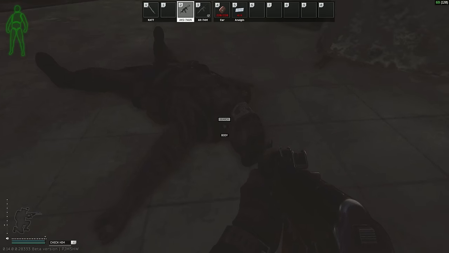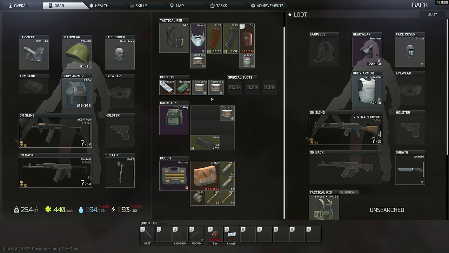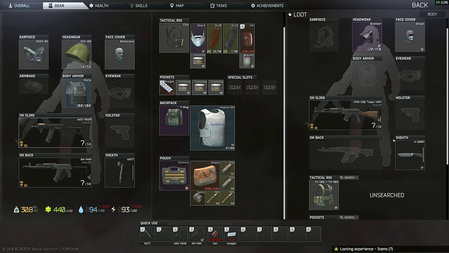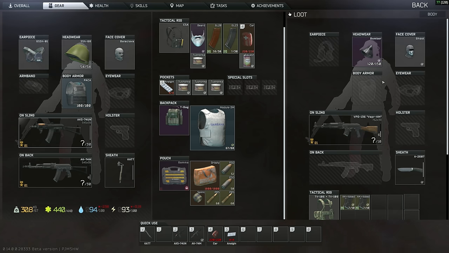Compensating for recoil that I don't need to compensate for. Ooh, I need that. Can I? It's gonna take up literally the whole bag. Don't really want to drop anything for that.